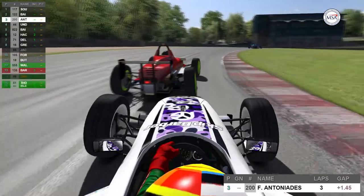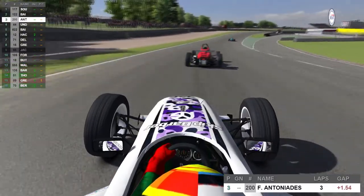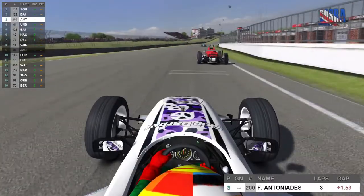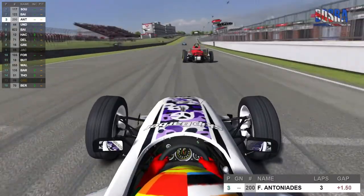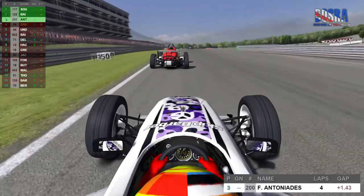Our current championship leader Antonides — on board with him now. He's chasing Tony Baird in second place. Antonides tries to stay on the back of Tony Baird's car to get the draft down the main straight. Sobrand is just ahead of him, coming to complete the lap going onto lap number 5.